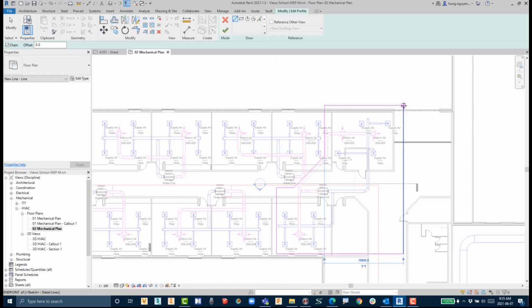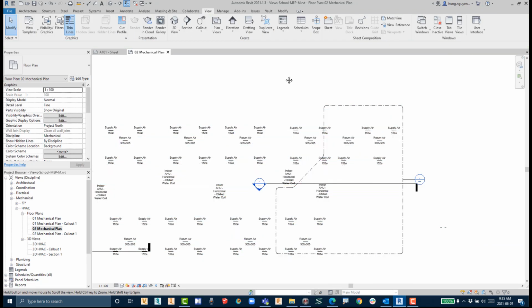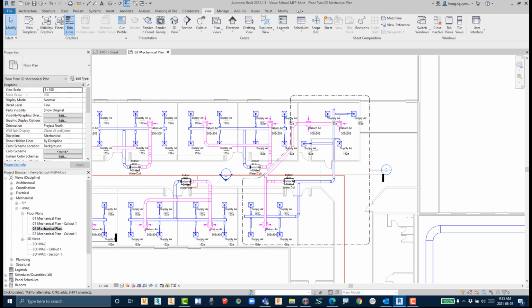and close it. After I draw the little sketch around the area of interest, I just have to remember to do a check mark, and it will create a callout for me. With the callout created, as you remember, I created it from mechanical plan number 2, second floor. So the callout is going to be right here. To turn the callout, let me just rename it. I'm going to call it callout number 2.